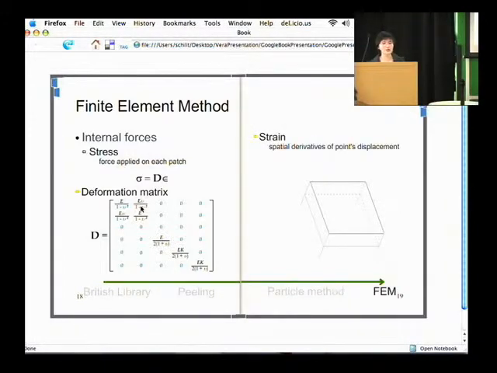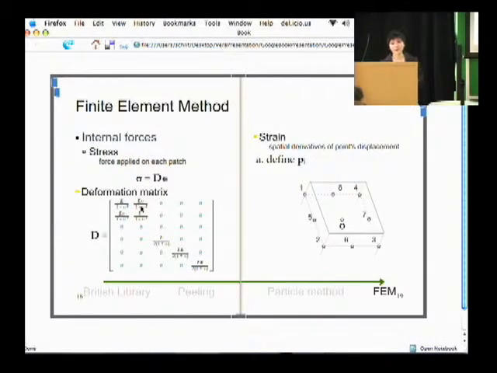So the strain is actually the spatial derivative of the point displacement. So instead of calculating every displacement on each point in the element, we define 8 reference points. We put the 8 reference points on the middle layer, and by doing this, we can define the xy position of any point in the element relative to these 8 reference points. Then we define a normal vector of the middle layer at each of these 8 reference points. By doing this, we then define the z position of any point in the element.